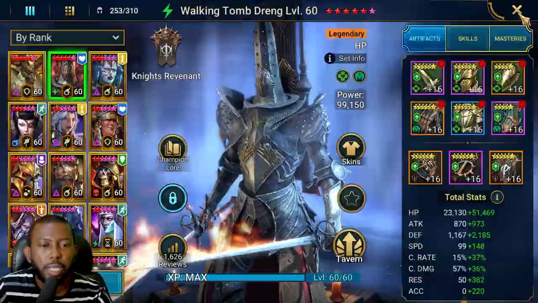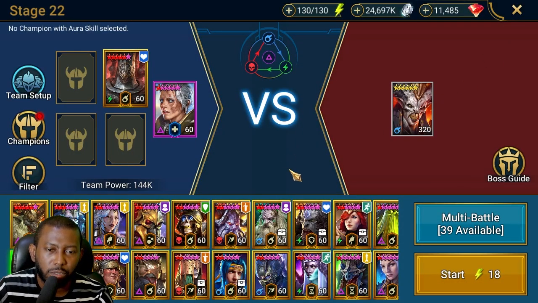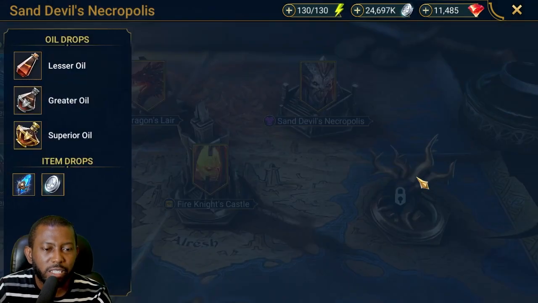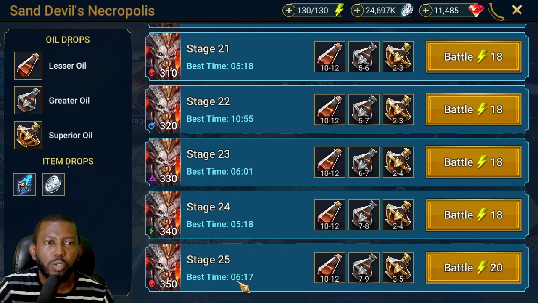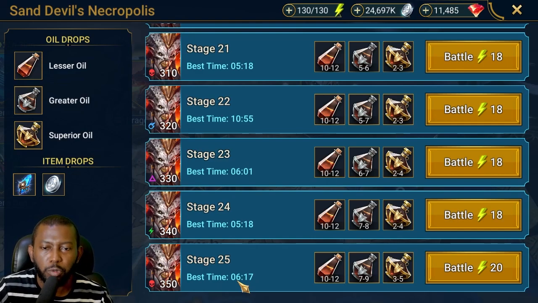and everything becomes wonky and the run takes longer than expected. This is a battle that you expect to run at night, not while you are awake. That's why you see me not fretting or worried over a 6-minute run on a dungeon like this that is difficult. It's totally fine to run it all night and wake up in the morning to a bunch of lesser oil, greater oil, or even superior oils that you farm out.